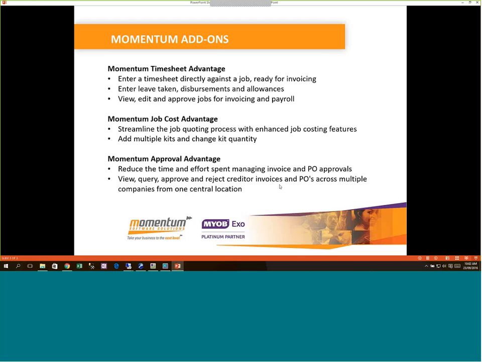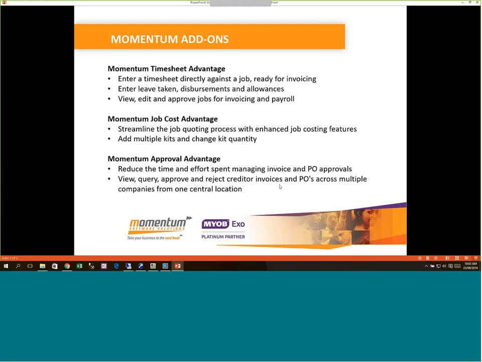And then those get polished off a bit so that they might be more broadly appealing to our customers. So the three we've got on the agenda today is Timesheet Advantage, Job Cost Advantage, and Approval Advantage. Time permitting, we might touch on one or two others.